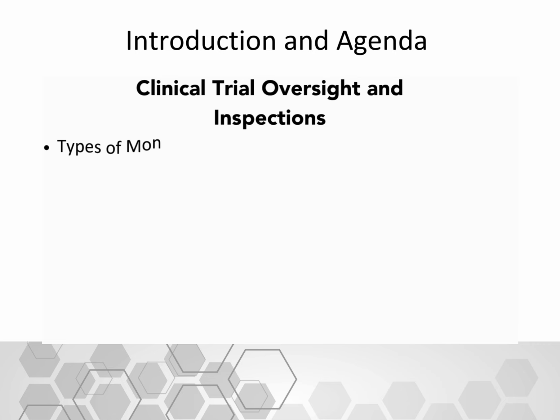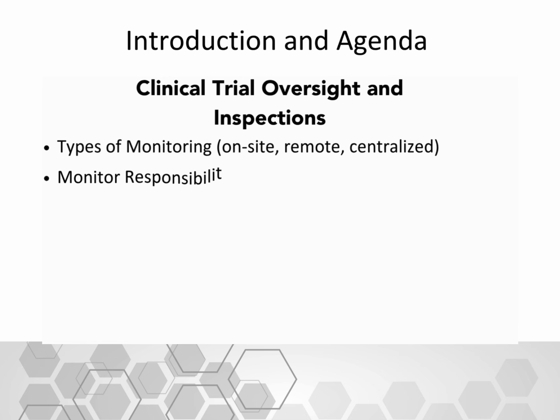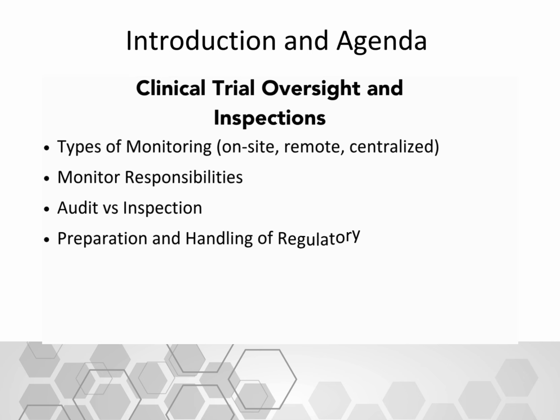First, we'll break down the 3 main types of monitoring: on-site, remote, and centralized. Then, we'll dive into the core responsibilities of the monitor, from verifying data accuracy to ensuring subject protection and documenting deviations. Next, we'll clarify the difference between an audit and an inspection. And finally, we'll guide you through how to prepare for and manage regulatory inspections.